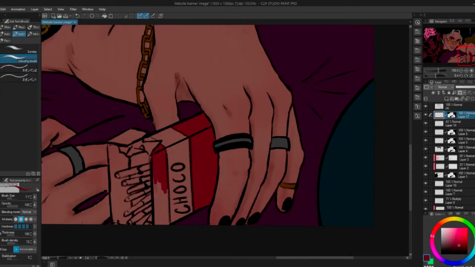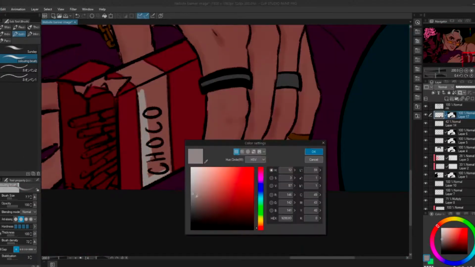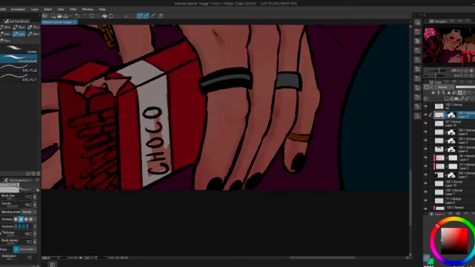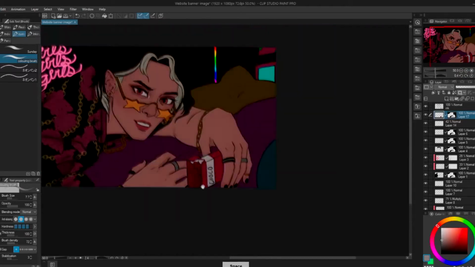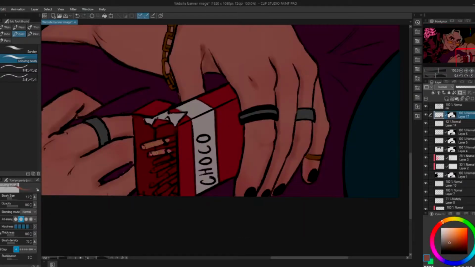But if the whole image is overall dark, I want to start with my dark values. And by doing that in black and white, it really gives me a good foundation to build off of in color, because color is harder to read value in than black and white.